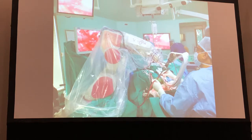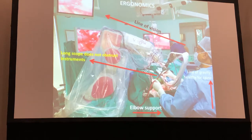So it's very important to have optical ergonomics while doing the surgeries, because you won't like to get exhausted at the end of the surgery. So this is how I like to fit the robotic scope, robot with the endoscope. I use the long endoscope so that I have plenty of space to have both the suction and the bipolar on either side.